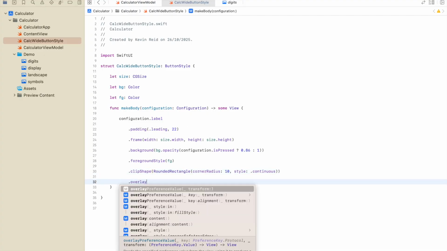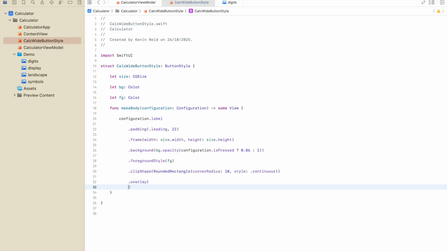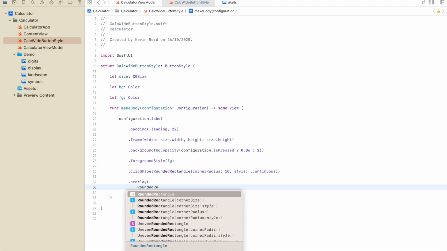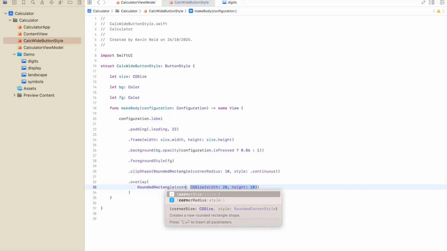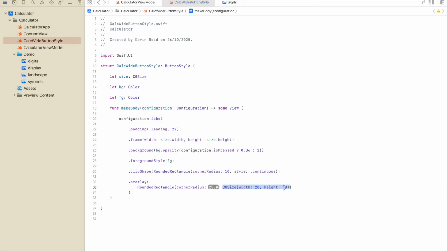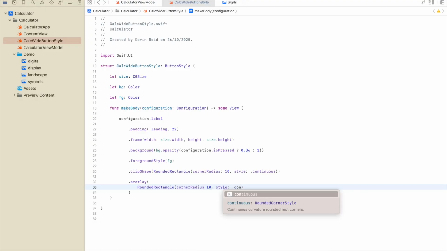We have an overlay that will be a rounded rectangle, and it should have corner radius 10, style continuous.